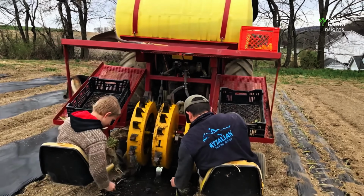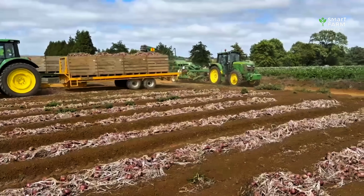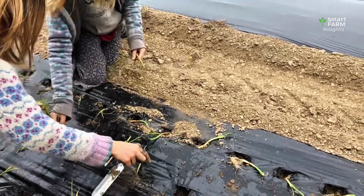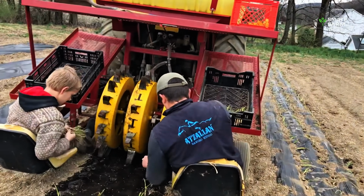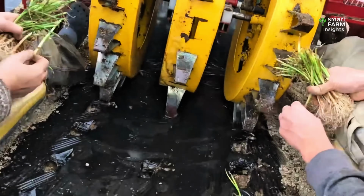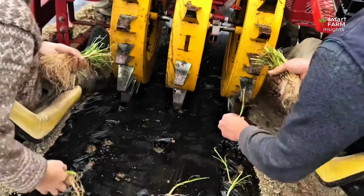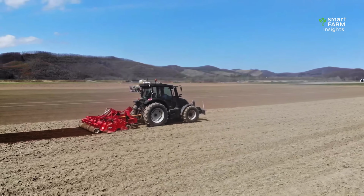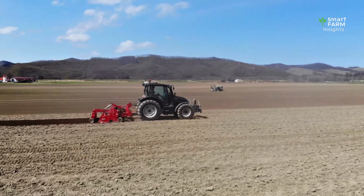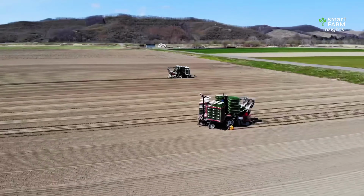Raised beds and plastic mulch are common in arid and semi-arid zones, from western China to northern India and parts of the United States. Beneath the mulch, drip irrigation lines deliver water directly to the root zone, reducing evaporation, controlling weeds, and ensuring even growth. Fertilizer programs are tailored to local soils, but often include nitrogen for leaf growth, phosphorus for root strength, and potassium for bulb firmness. Sulfur, when added, helps develop pungency and aroma, which is valued in many cuisines.